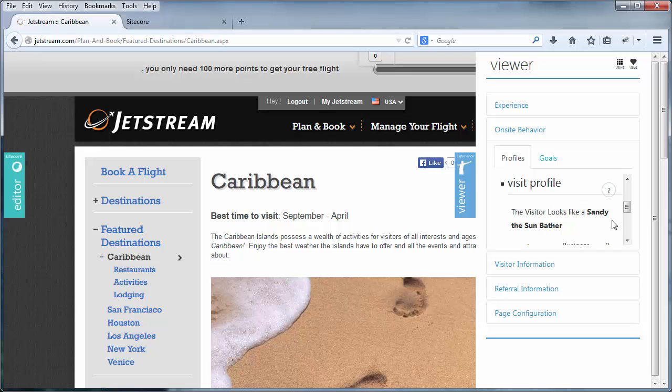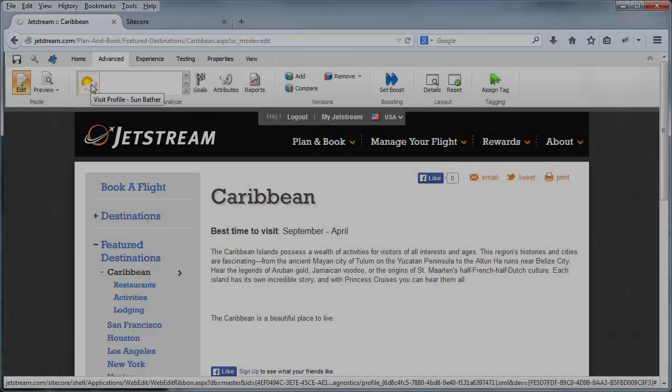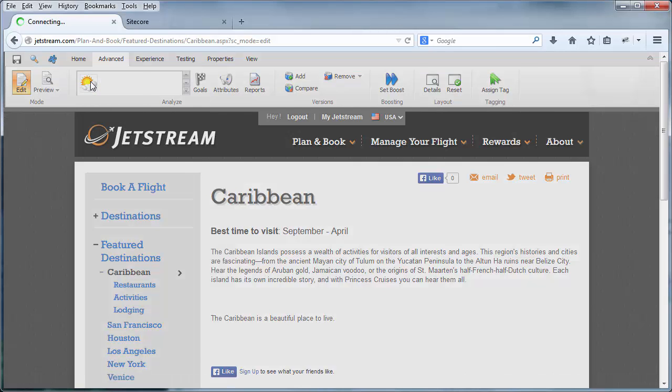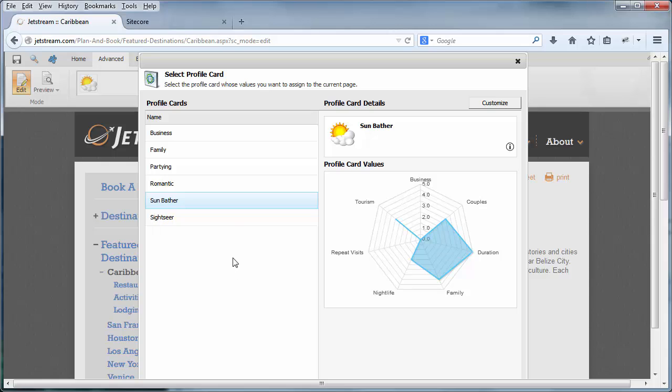Well, let's take a look at Page Editor and see. This is a profile card, which is a convenient way to bundle up profile keys and assign them to a page. When a customer visits a page with a profile card, that customer accumulates the profile keys in that card. Let's open that up and see what it looks like.